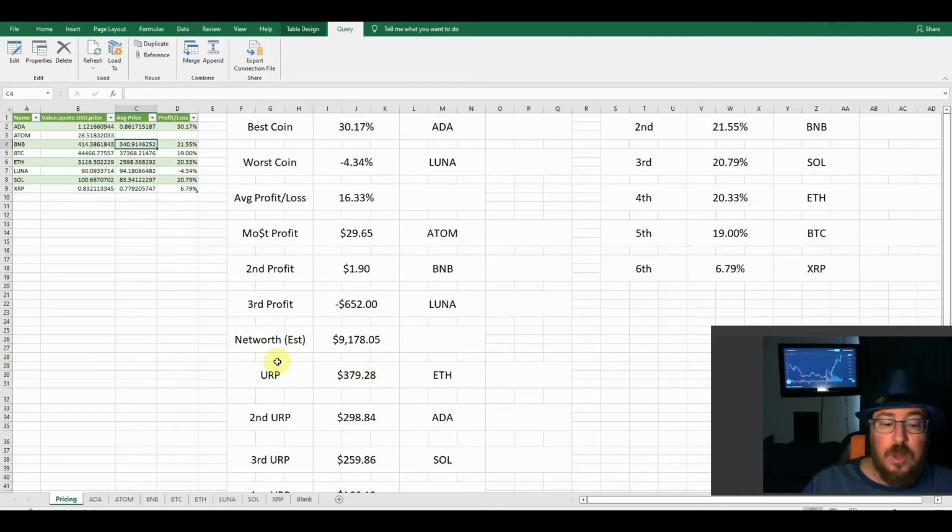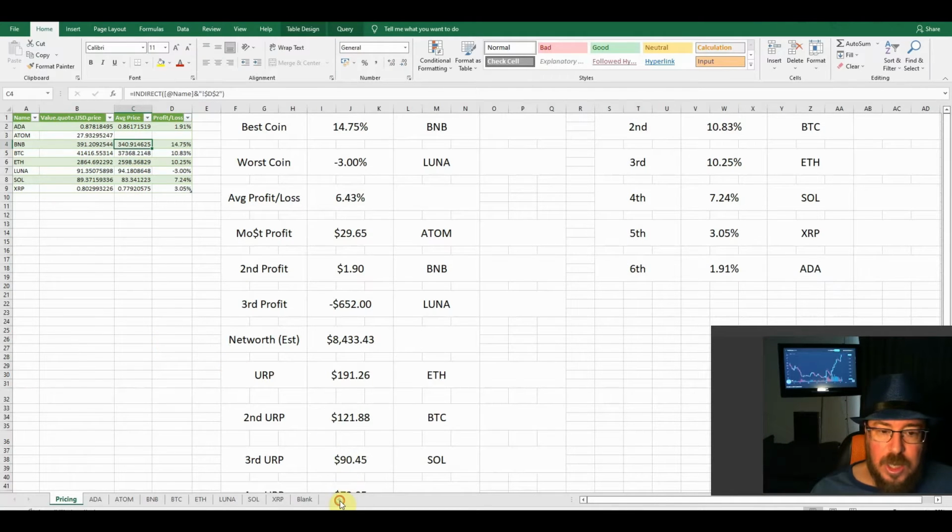This doesn't necessarily suggest the income is the greatest. To see our monetary profits, we'd look at the unrealized profits. For example, here we have Ethereum, where we would have $379 if we sold it all now. And so this is a great increase on the price that we'd currently purchased it for. Our already realized profits come from this part of the table here, where we're seeing we have sold Atom and we made $29.65. The one thing that we haven't got in this sheet is an overall profit as well as the overall costs, or our overheads. Our overheads in this case are going to mostly be in the shape of the coins. There might be some fees there, but I've tried to build that into the individual sheets in the first place.